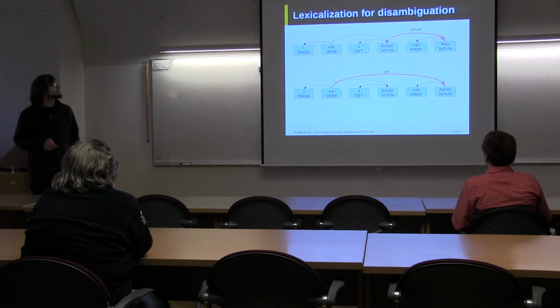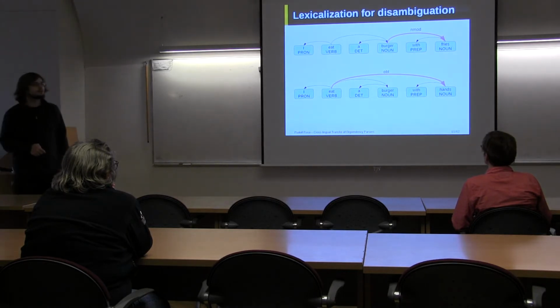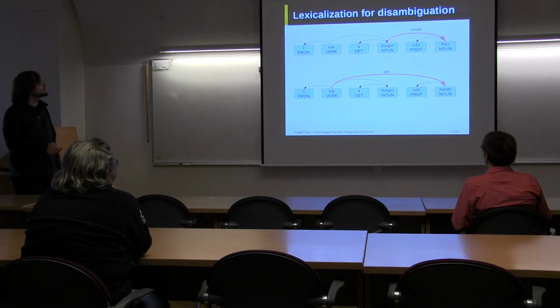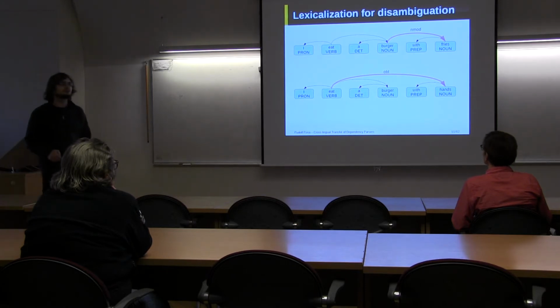Why we need lexicalization. So I want to show two things. First, if I just have the part-of-speech tag, so I know there is a pronoun and a verb, I can already guess that probably the pronoun will be the subject of the sentence and will depend on the verb, even without looking at the words. Or I have a burger, so there's a determiner and a noun, so that's quite easy to guess that there will be an edge between the determiner and a noun.